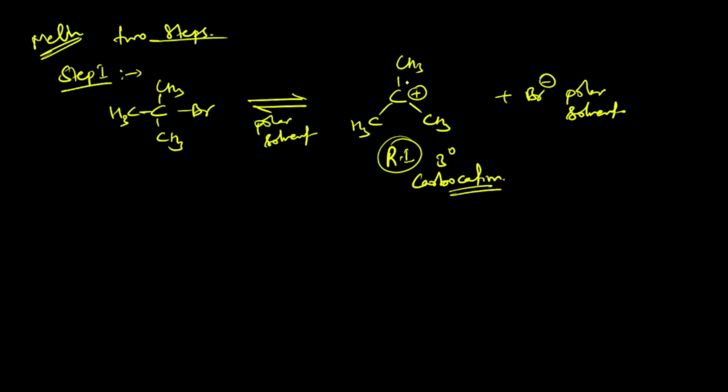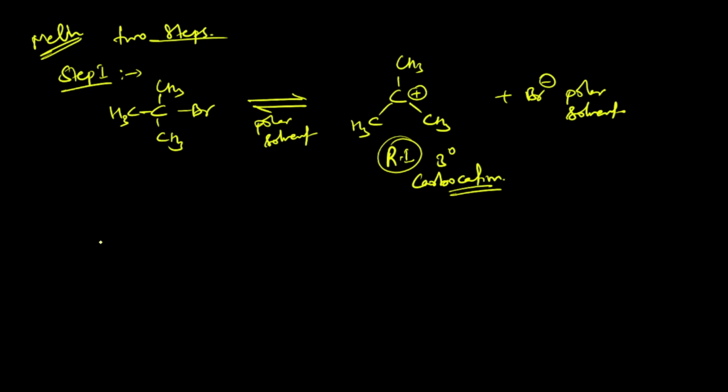We know that we can stabilize it through inductive effect. The 3 plus I effect is there, so it is more stable, or we can explain the stability through hyperconjugation. Here 3 alpha hydrogen, 3 alpha hydrogen, 3 alpha hydrogen, total 9 alpha hydrogens, so you can make a total of 9 hyperconjugating structures. So it is highly stable. Whether you want to explain the stability through inductive effect, you can do this, or if you want through hyperconjugation, you can do that also, correct? So this is the first step.